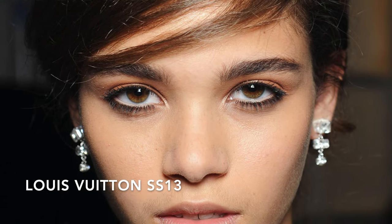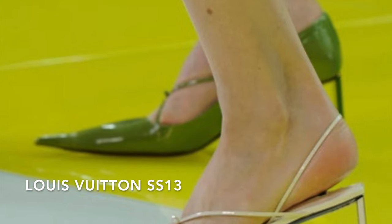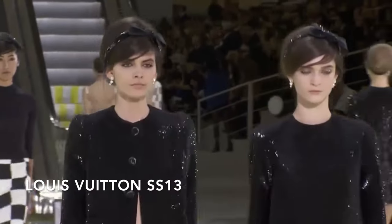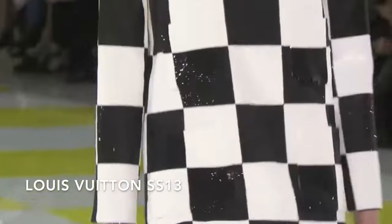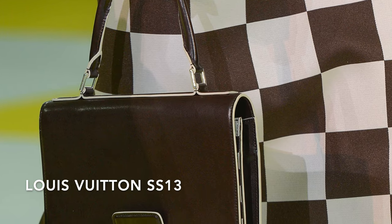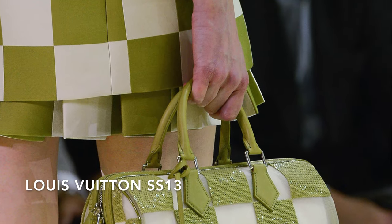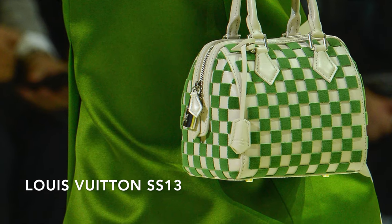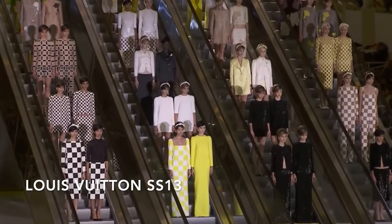The models' hair was very 60s — side-swept bangs and bows — with very soft, subtle makeup and sensible kitten heels with bows. Some models walked down the runway in non-matching pairs, which was my favorite part. Some styles were also made of gorgeous tiny sequins which, from afar, you couldn't even tell were sequins, but they had an ever-so-slight shine that gave a sparkle to all the garments. The bags were in the damier print — very unusual for a Louis Vuitton collection — and also came in sequin, velvet flocked, and pony hair variations.